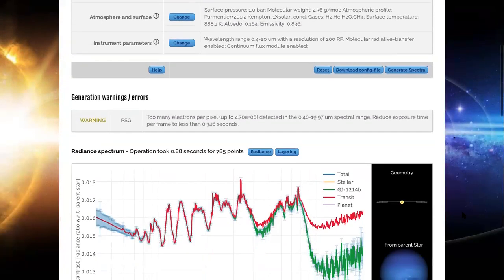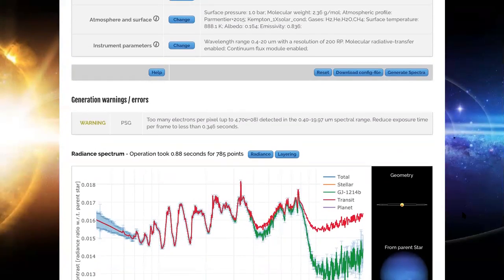The code has a very simple calculation, but it gives you a warning that you are oversaturating the detector. So 2 millielectrons per pixel were detected. There were 4.8 photons, which is a humongous number. You should reduce your exposure to at least 0.3 seconds not to saturate your detector. They give you an idea. You should know better, but at least they give you an idea.